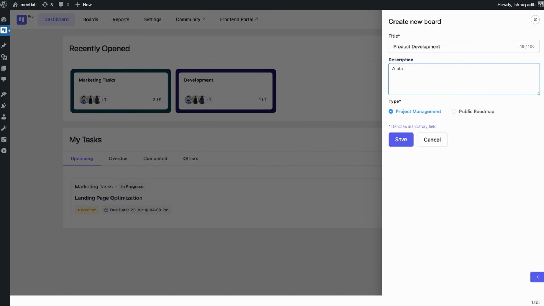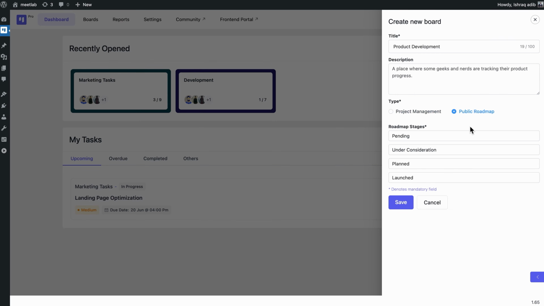And a quick description. Now, right under the description, you'll see a little checkbox. Convert this board into a roadmap. Let's click it. And boom, we are now working with a roadmap board.